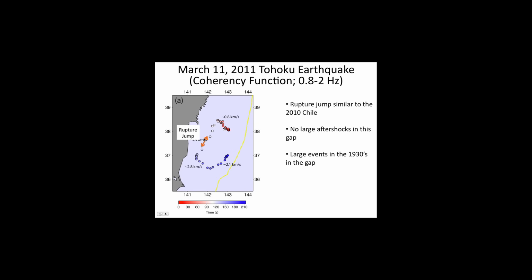It should be noted that no large aftershocks have occurred in this region since the March 2011 event, and that large earthquakes have been produced in this region most recently in the 1930s. So in terms of, I know the technical terms are different between these two locations, but in terms of back projection, this would be a region of perhaps higher seismic potential in the future.